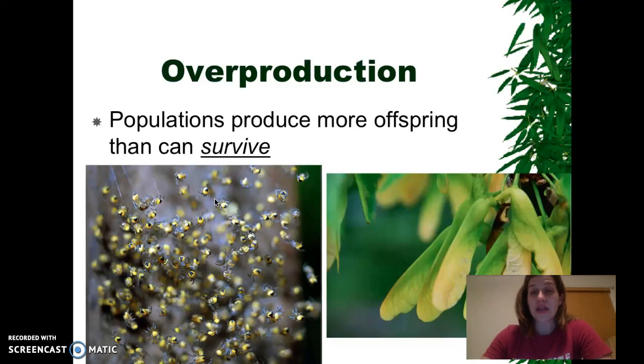Another concept, and this goes to a concept that we learned earlier in the year, the R strategist versus the K strategist, is the idea of overproduction of offspring. So, simply put, organisms that produce more offspring, like the spiders or the tree, will be able to survive, because even if nature takes out a good portion of them, they will still have a lot of offspring left. And we've talked a lot about this idea. We can think about how this would lead to natural selection.